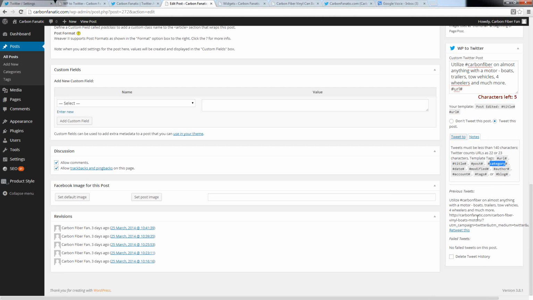If you had a larger site with a number of different categories and maybe your followers weren't really interested in all of your categories and you were quite aware of this, you could try to target that traffic a little bit more so people can just find the information they want by labeling it with the category. You also have tags like date or modified, which will show the date the post was created or the date the post was last modified.